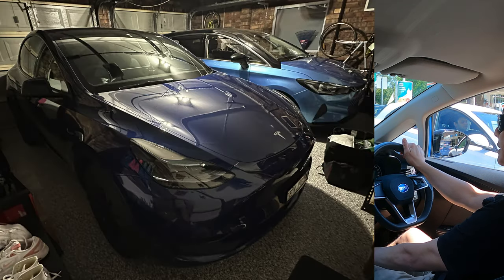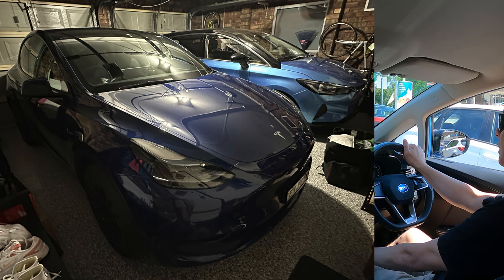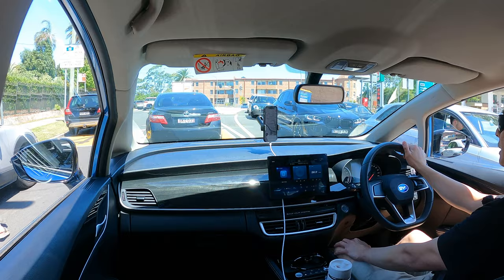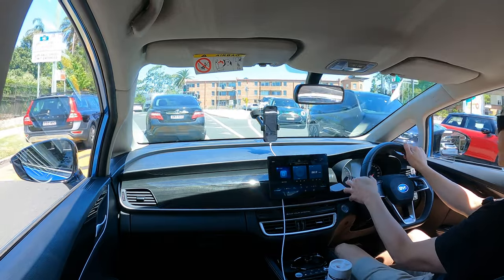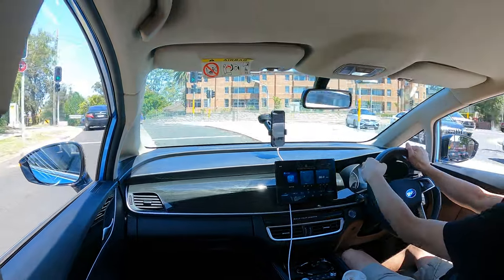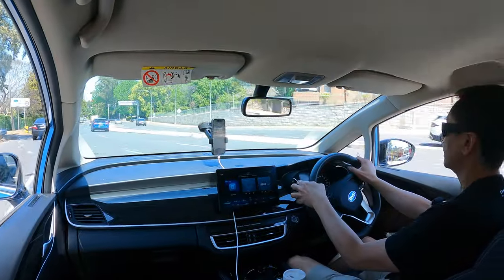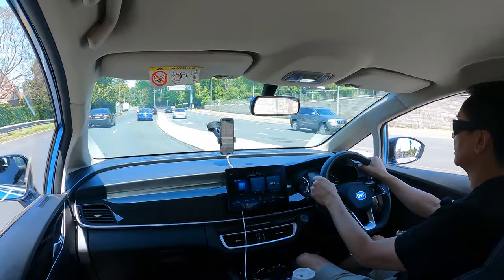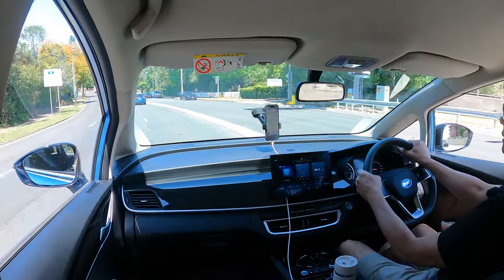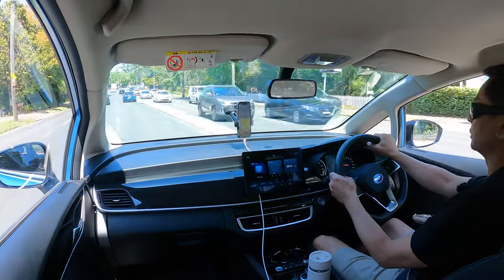In terms of size, I had it side by side next to my Model Y in the garage. In terms of length it's very similar — not much in it at all. In terms of height, this one's probably a little bit taller, and obviously more room up the back as opposed to the Model Y's sport-back style. We'll go for a quick drive on the highway to get an idea of efficiency, and work out a rough estimate of range for a road trip. I'm not going to do a full range test — I don't have this for too long. After the test drive, we'll do a walk-around, so stay tuned.